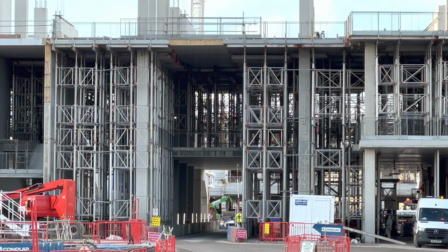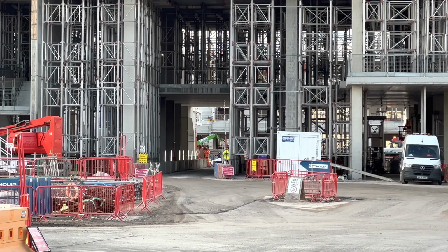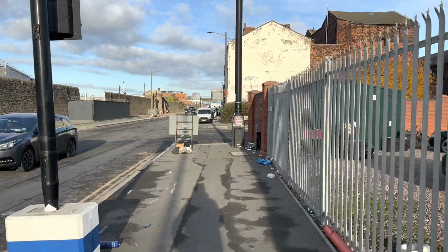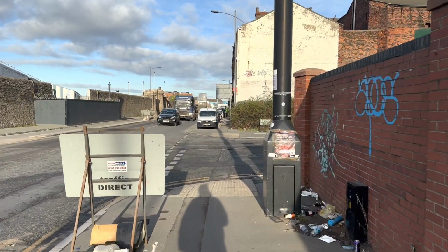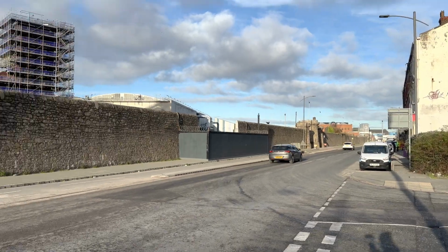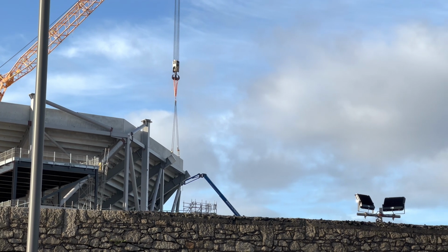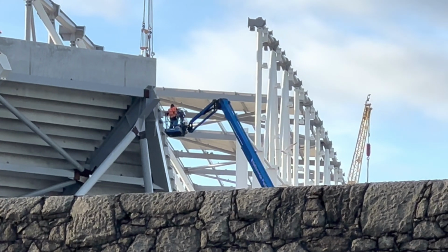Suppose zooming in a touch gives it a better scale, doesn't it? So I'll go a bit further down the road. I've literally just cut myself off there. I'll go a bit further down the road now, try and get some footage of the north stands. I'll probably call it a day because I'm not going to see a lot more from here. There's a big crane, a big yellow crane there, that's latched onto something, and there's the blue cherry picker there, so I'll go down and see what I can get. So a bit further down now. It looks like to secure on the back of the stand. I can't really see.